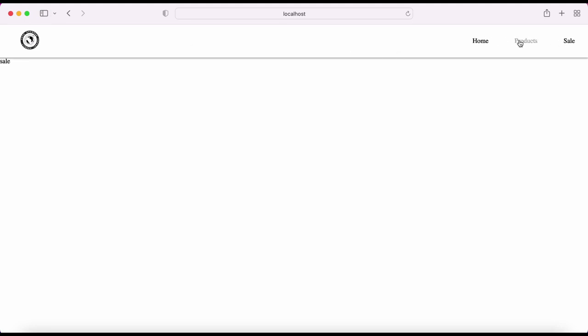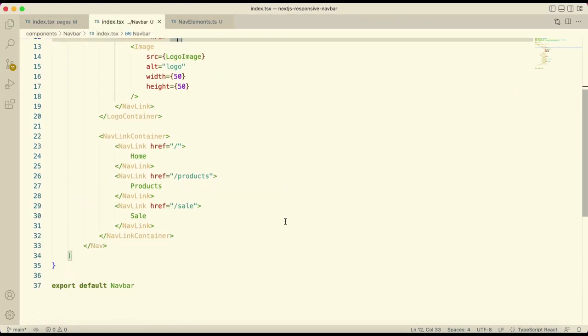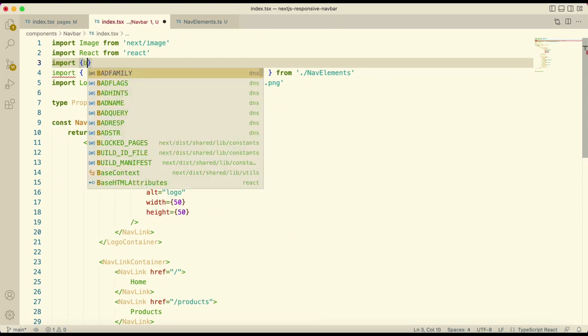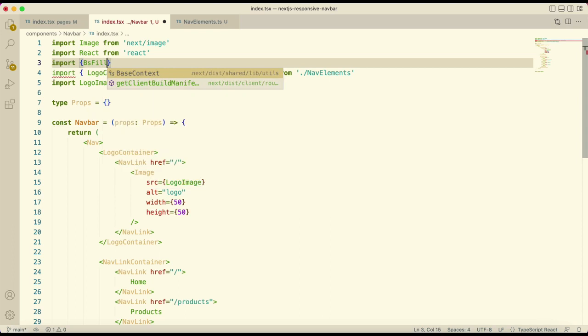I want to add one more link in the nav. It'll not be a text, but rather an icon from React Icons. I'm using bsfillPersonFill from React Icons/bs.